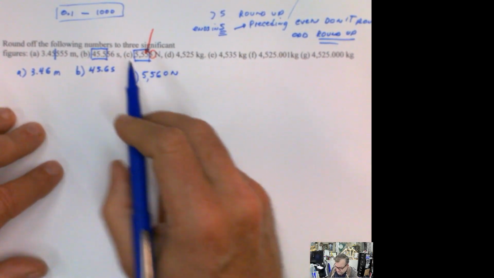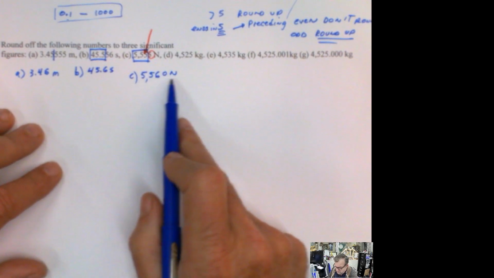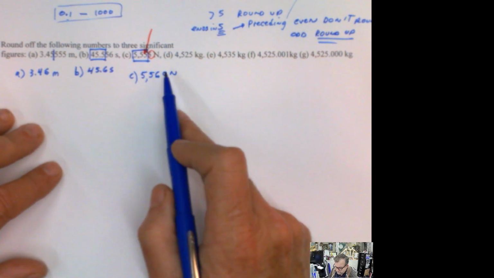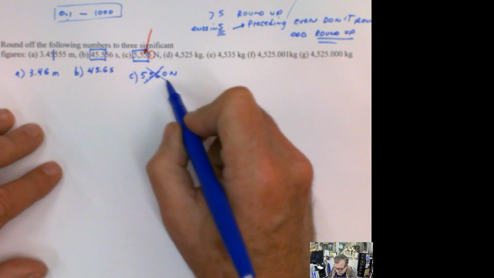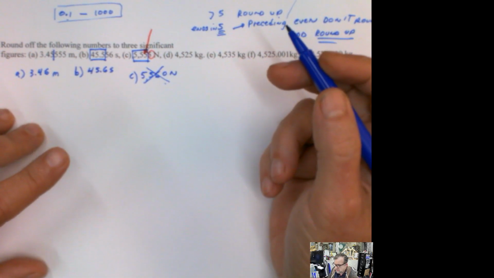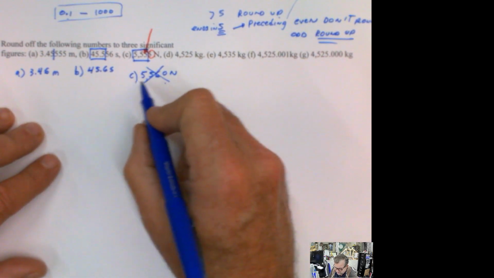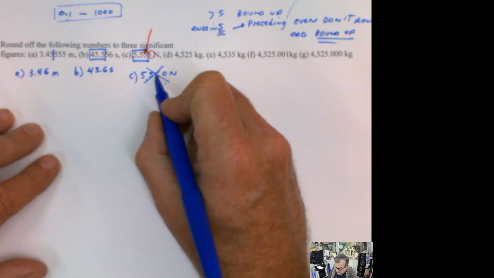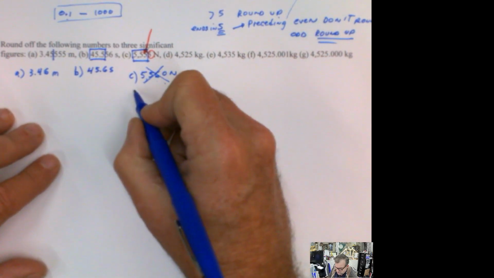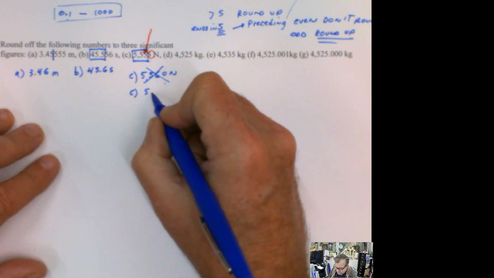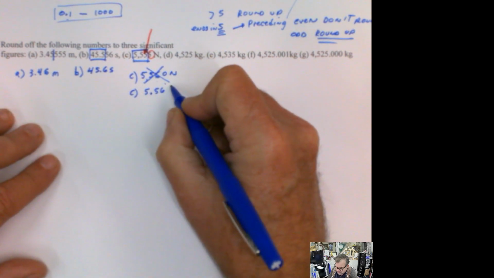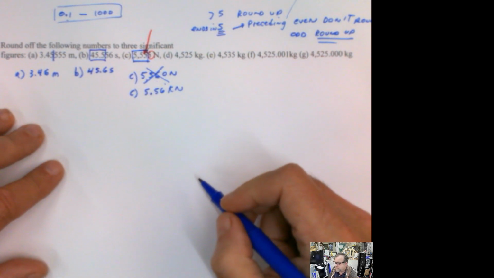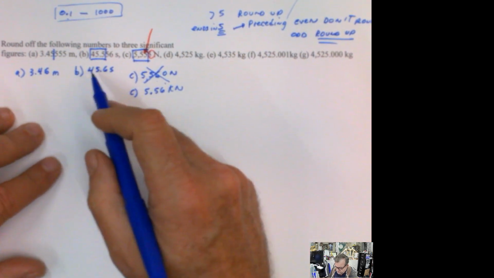However, remember what I told you regarding this number? Now this number is bigger than 1000, so we have to use the prefixes here. To me that would be an accepted answer, but it is not the correct answer. So we are going to use the prefixes: 1, 2, 3, that's kilo. So our answer for C will be 5.56 kilonewton. That's a little bit of a better example. These two are very straightforward.